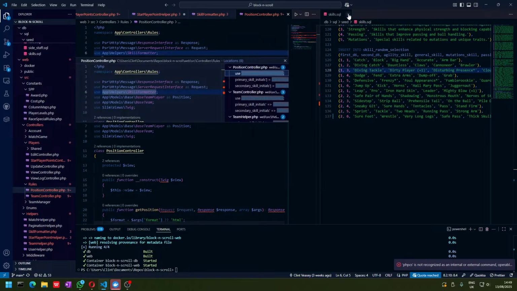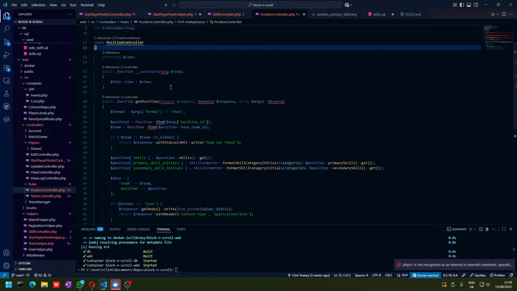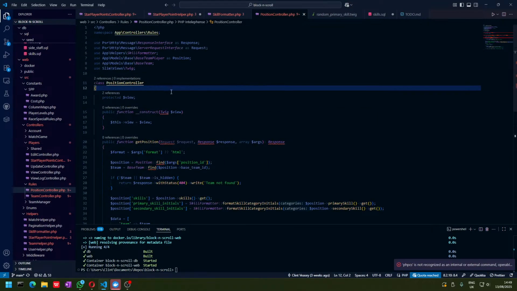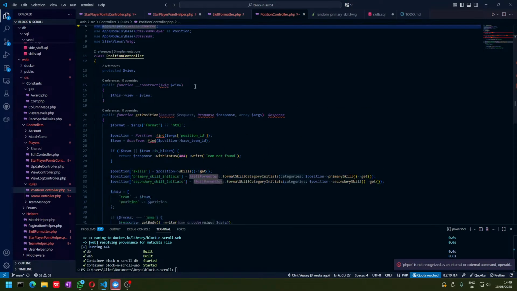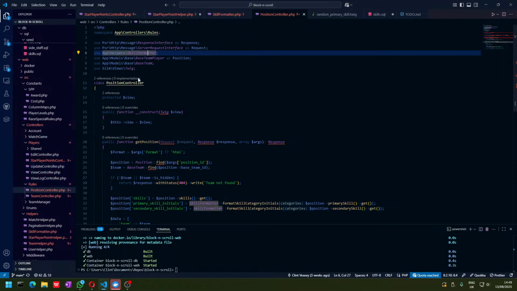First off, let's do this. So let's reformat this because I don't like this at all. So a little bit of refactoring. Skill formatter. I just don't like it. Skill formatter. All right.